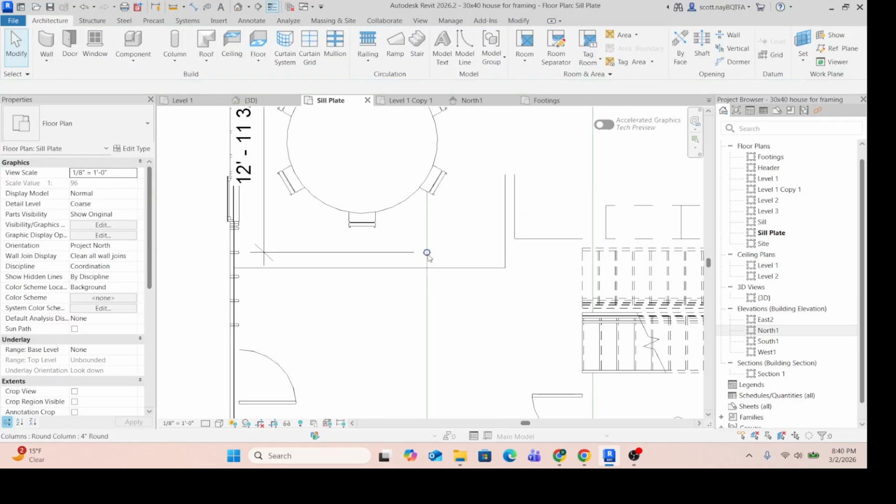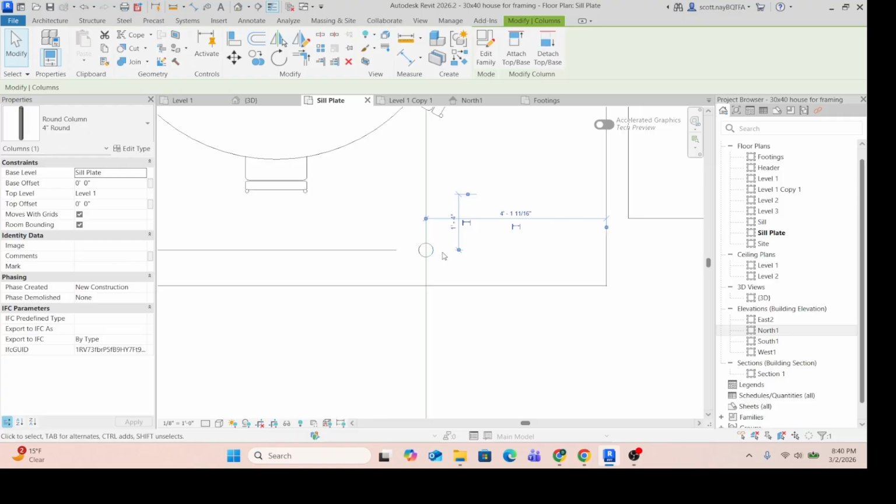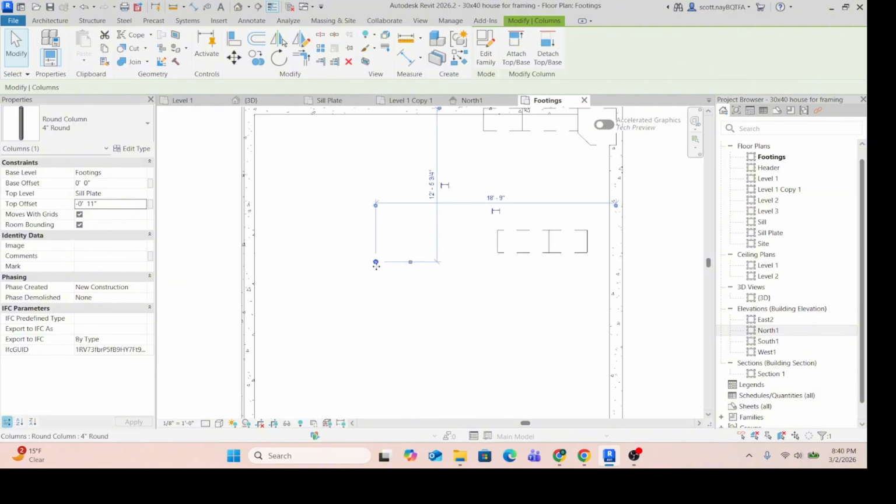But first, I want to check the height on this. So I actually want this to go from footings up to sill plate, and I want a -11-inch offset. Alright, now we can't see it, but if I come into my footings, yeah, I can see it now.